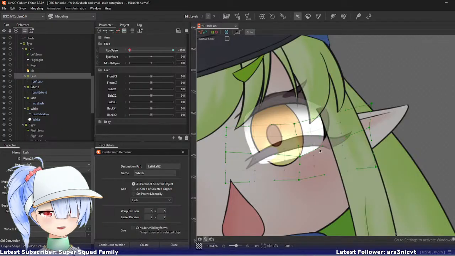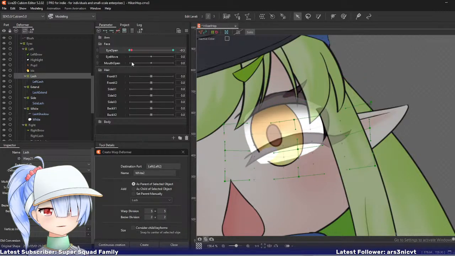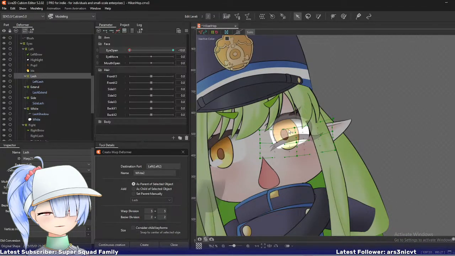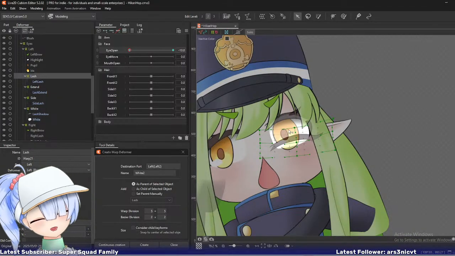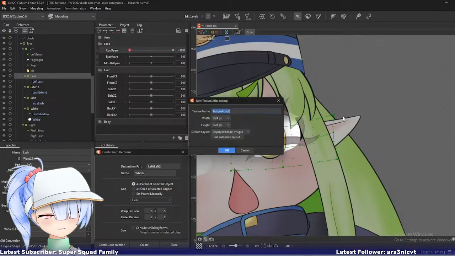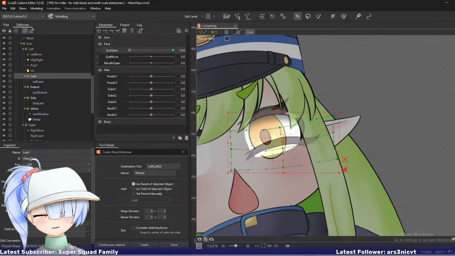Oh, the shape of this is gonna kill me, isn't it? The angle's not quite where I wanted, is it? Oh, wrong button.